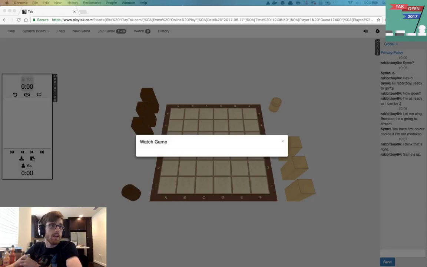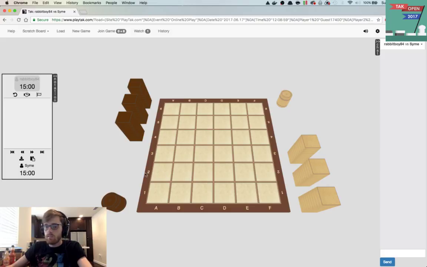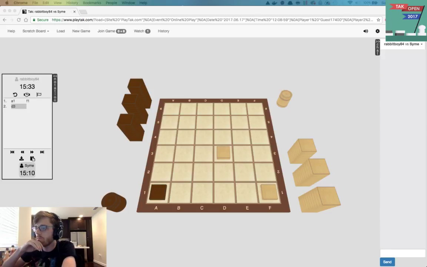Okay, stream will start, and we have currently rabbitboy84 versus Syme. So let's see where this one goes. They just pinged me, so I'm going to let them know that I am good to go. Okay, well, let the games begin. Yep, we are currently live.